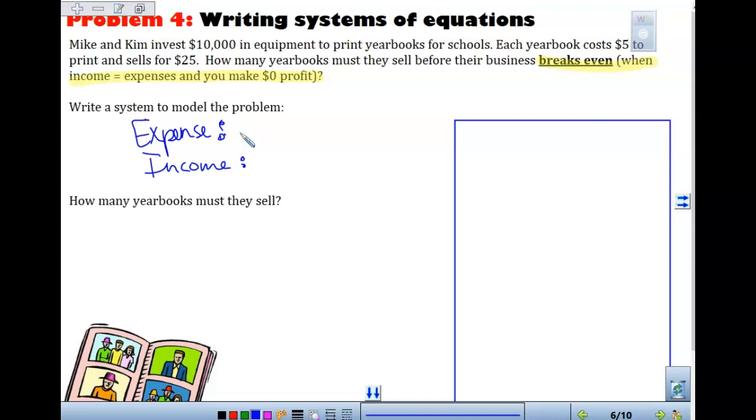So when you take a look at this one for our expense, well, we again might be using C because C stands for my costs or my money, right? How much money I've spent. And then we're looking at yearbooks, so I might use Y because that's going to be how many yearbooks I sold, right? So I'm going to use C for cost, I'm going to use Y for yearbooks. My expenses, my cost, is equal to, what's one of my expenses when I take a look at it, Evelyn? What do you think?